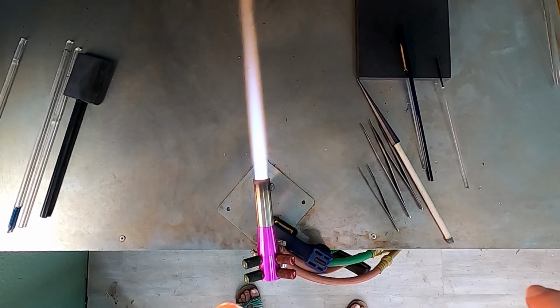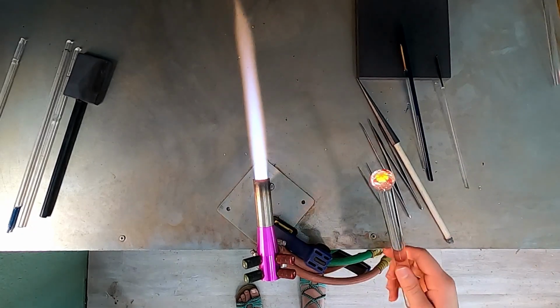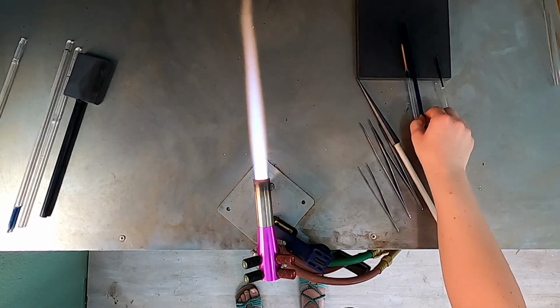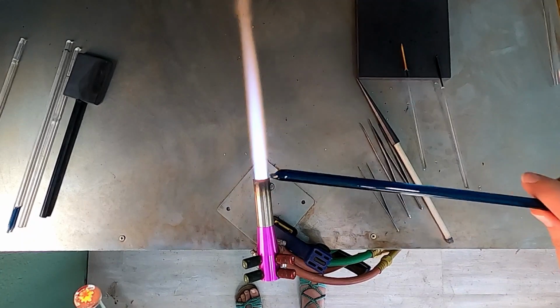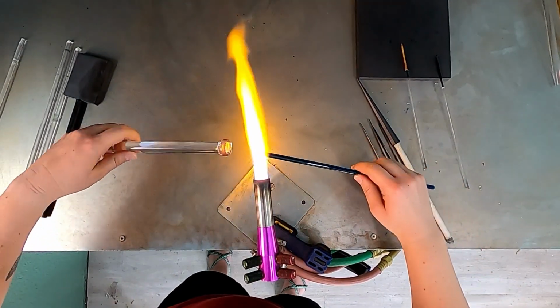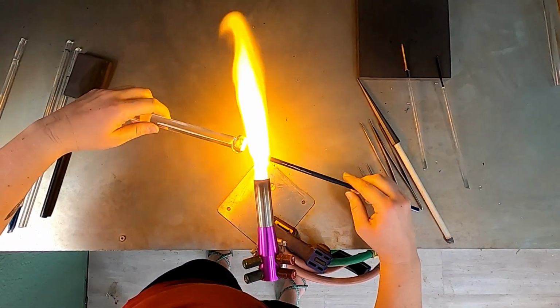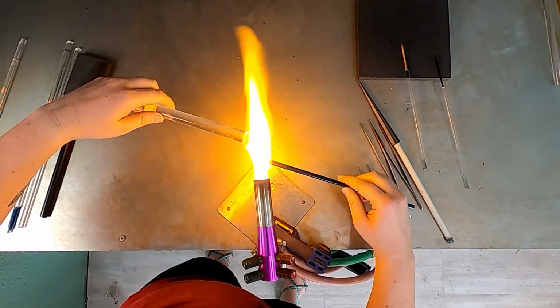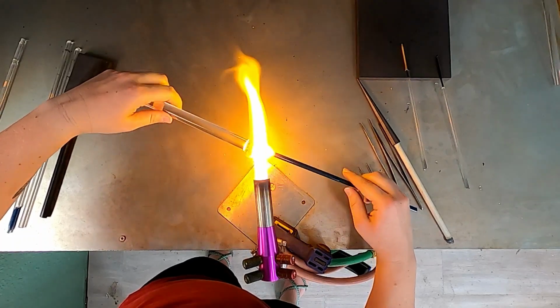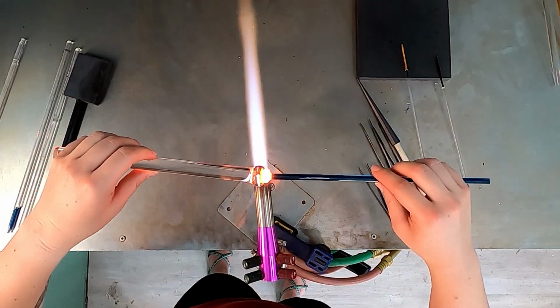Here's a little bit of a view of what that should look like. You can see how it's inside rather than just on the bottom at this point. So now we're ready to go in with our background color, which is going to be that rod of Crystal Bliss. So I'm going to go ahead and introduce that to the flame and start forming a gather while simultaneously applying heat to the back of the flower portion of the piece.